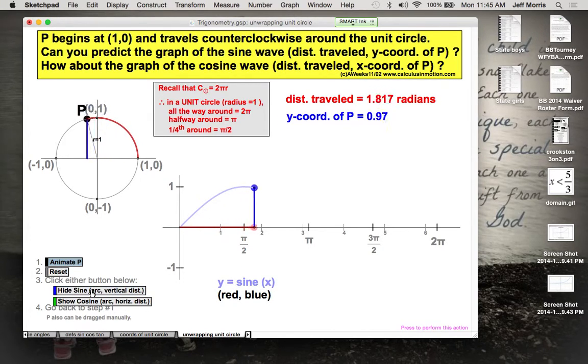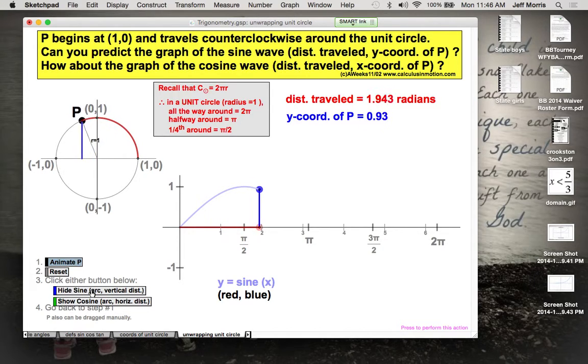So in blue, you'll see the sine graph. At pi, we know sine is 0. When we get to 3 pi over 2, sine is -1. When we get to 2 pi, sine is 0, and it starts over. After you complete one rotation, what's always going to happen? It's going to start over and do the same thing. That's what makes this what we refer to as a periodic function. We're going to talk about sine and cosine being what we call periodic functions.